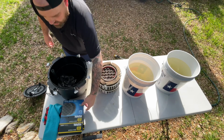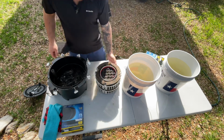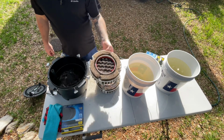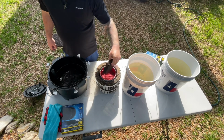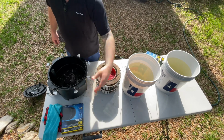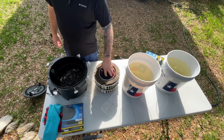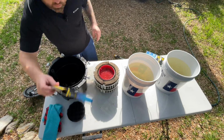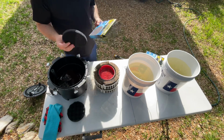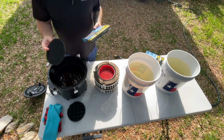Now we're replacing this thing. It has 2 tiers, 1, 2. We're just going to toss this out of the way today. We're not going to keep that guy. And then at the end, after we're done cleaning, we'll put this guy back in. And this right here is the pad that goes on the very bottom.